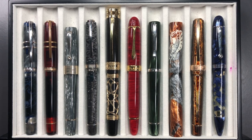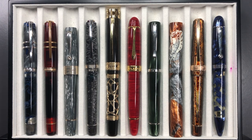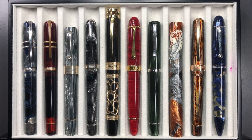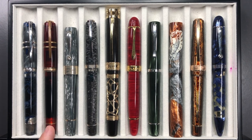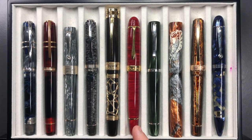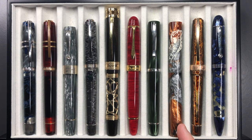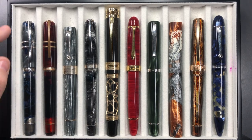Hello and welcome to another pen video from me, Penultimate Dave. I have another currently inked video for this week. We'll go through the pens left to right very briefly, then in a little more detail, and then we'll do a writing sample. From left to right: the Visconti Homo Sapiens London Fog, the Visconti Homo Sapiens Caput Mundi, the Monte Grappa Extra 1930 Shiny Lines Dove, the Visconti Wall Street limited edition from 2006, a Visconti Ecstasy Dowd, a Classic Pens LM1 in flame red, a Right Here Scribo 2 in noble green, an Atelier Luso Andromeda in king cobra, a Visconti Manhattan Arco, and a Molteni Royal Blue Luchens Modello 55S.